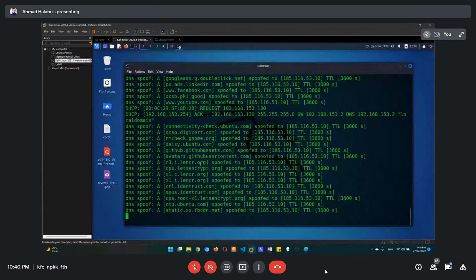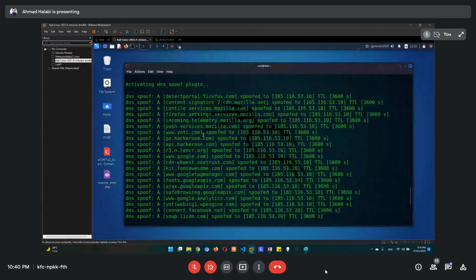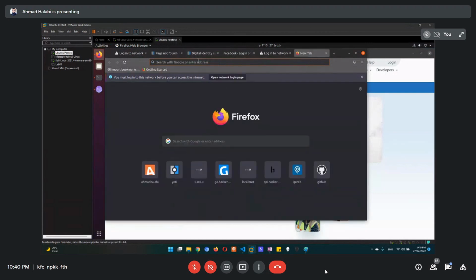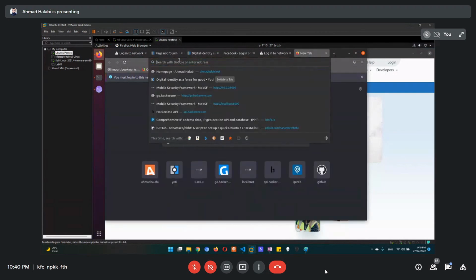So let's check the logs. Here in the logs, we're detecting the target IP address that we're targeting, for example, all the connections. We didn't just monitor the websites that we entered. For example, see that there is a record for go.hackerone.com. Let's check the victim. And if we check here in the history, we have go.hackerone.com.